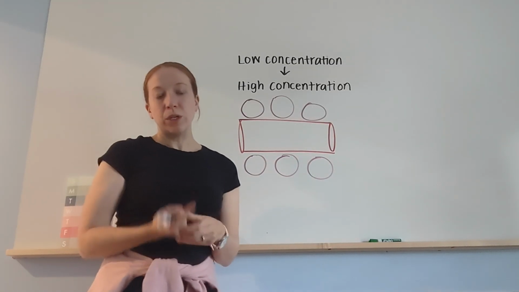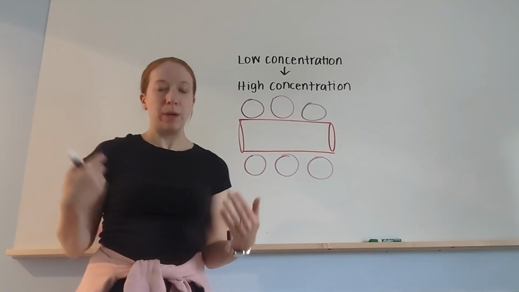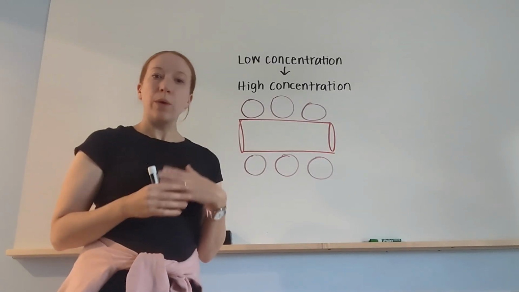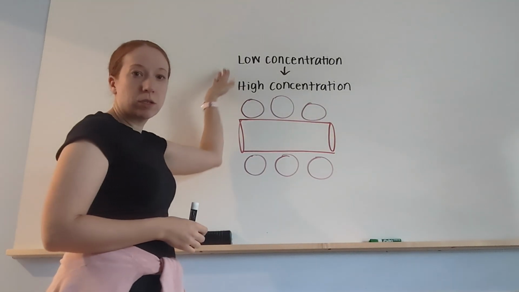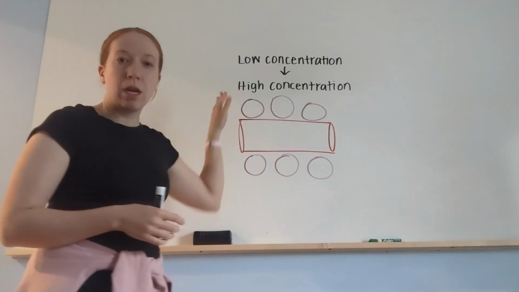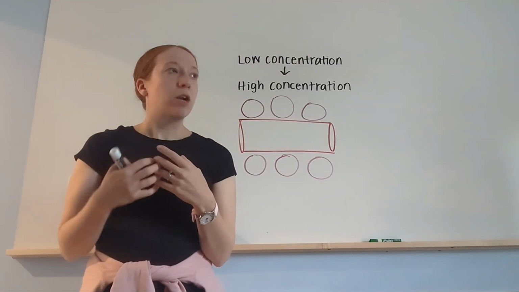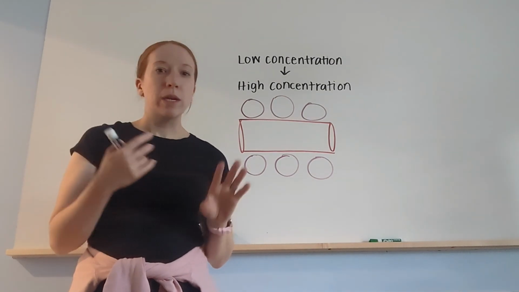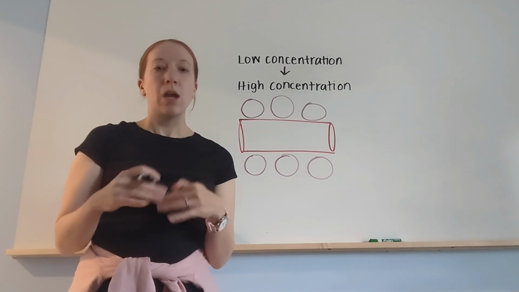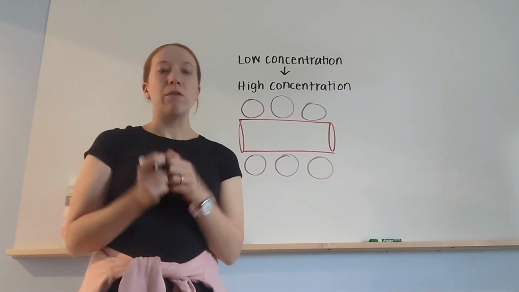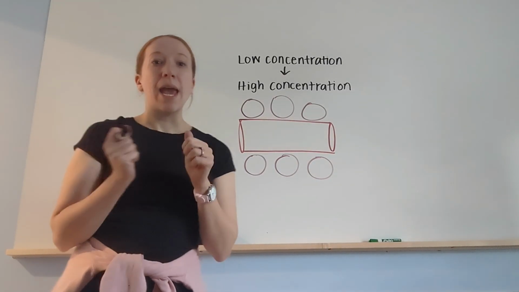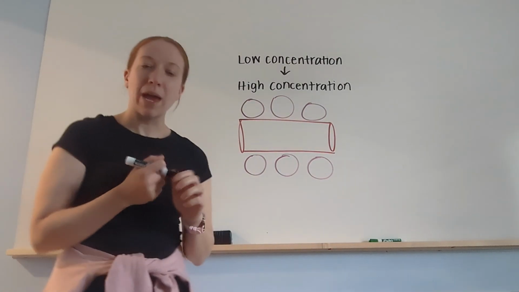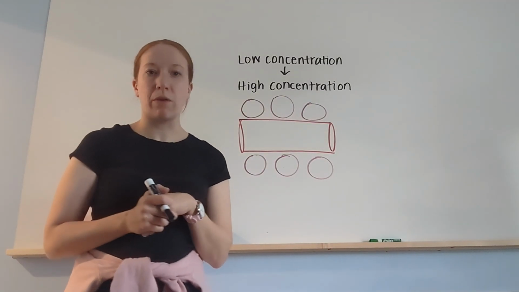One important rule to know is that whenever we have fluid going through our vascular system and into our cells, water is always going to move from low concentration to high concentration. Okay, remember we have solutes that are moving within the water. They're kind of moving as one piece, whether it's electrolytes or other blood components, they're all moving together. The more of those solutes we have, the more concentrated that water is. And we will always have movement from low concentration to high. Okay, that'll make more sense in a minute as we walk through our different fluid types.